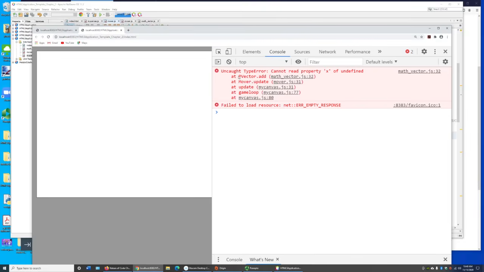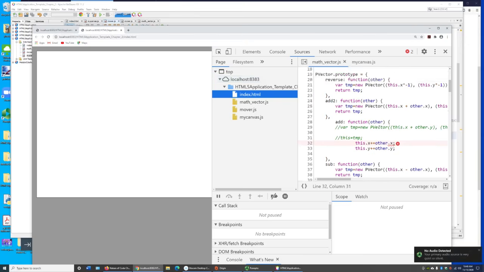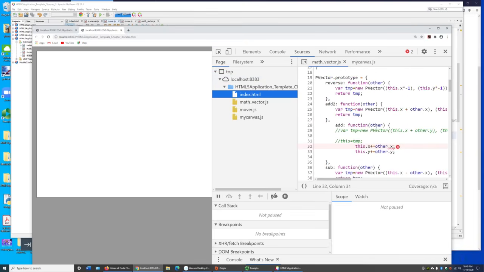Okay. PVector add. Okay, it looks like we have to get rid of that add function. It somehow does not like it. Oh, it's missing.